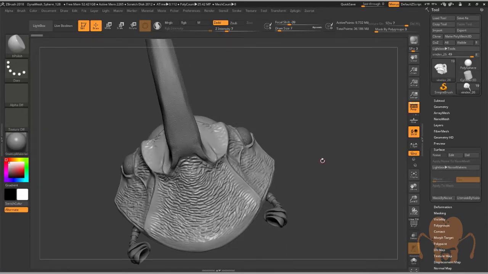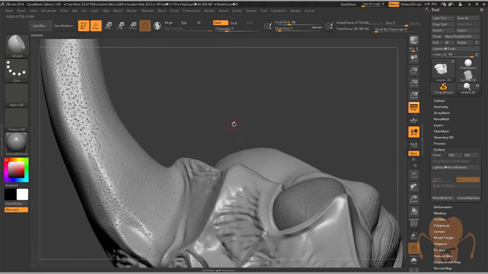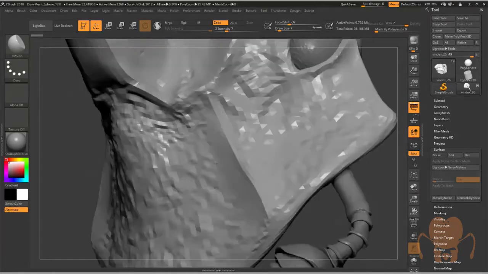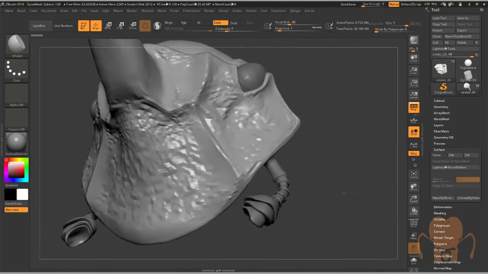Whenever you're modeling anything, whether it's an animal or a spaceship or a rusty mailbox or a blade of grass, it's always good to have an understanding of what material you're trying to emulate in ZBrush. And I'm not just talking about in terms of color and reflectivity, I'm talking about the actual details themselves. How does detail like this come about in nature? Answering why there's particular pitting on this horn as opposed to this bumpy surface down here is a bit more of a difficult question to answer, because there is most likely a combination of physiological and evolutionary explanations behind these sorts of complex structures, along with the fact that we might just not know.